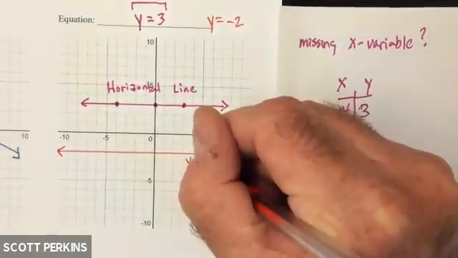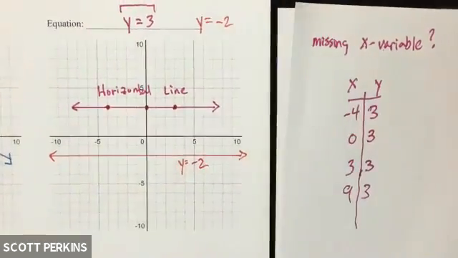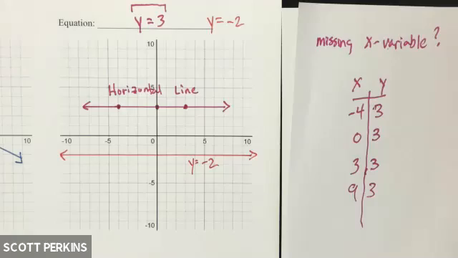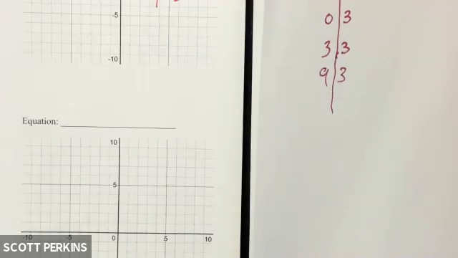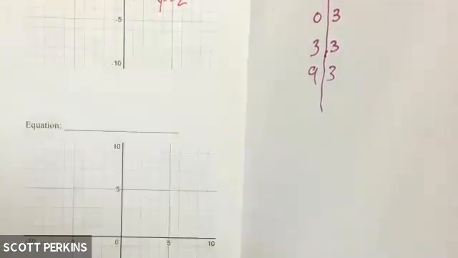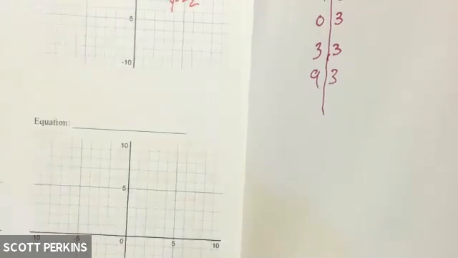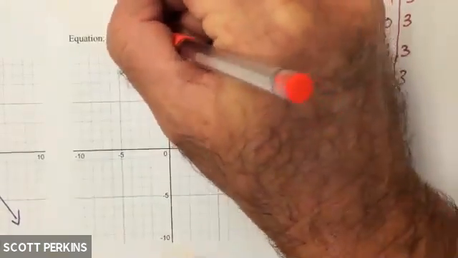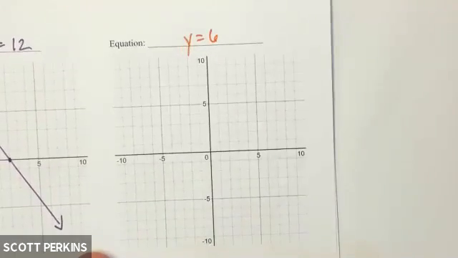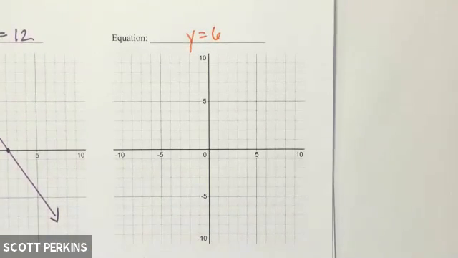I'm going to label it because I know most of you don't have various colors. And I want you to be able to distinguish the different graphs when you get home. So just do this for me. I'll give you 15 or 20 seconds to do it on another grid, it doesn't matter where, and I would like you to graph the line y equals 6. I am going to ask you to do this on the test that we have next week, so I'm hoping that this is free points.